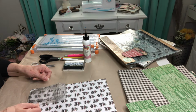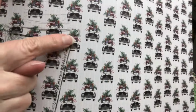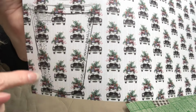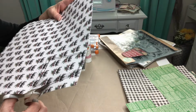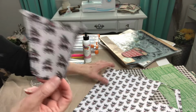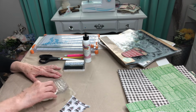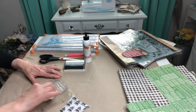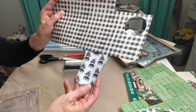Center up my design and press that down. And then you can see we've got that outline right here. And then we're just going to cut that out. And so that is going to be the bottom portion here. I'm going to wipe this off down here, and I want to use this for the lid.